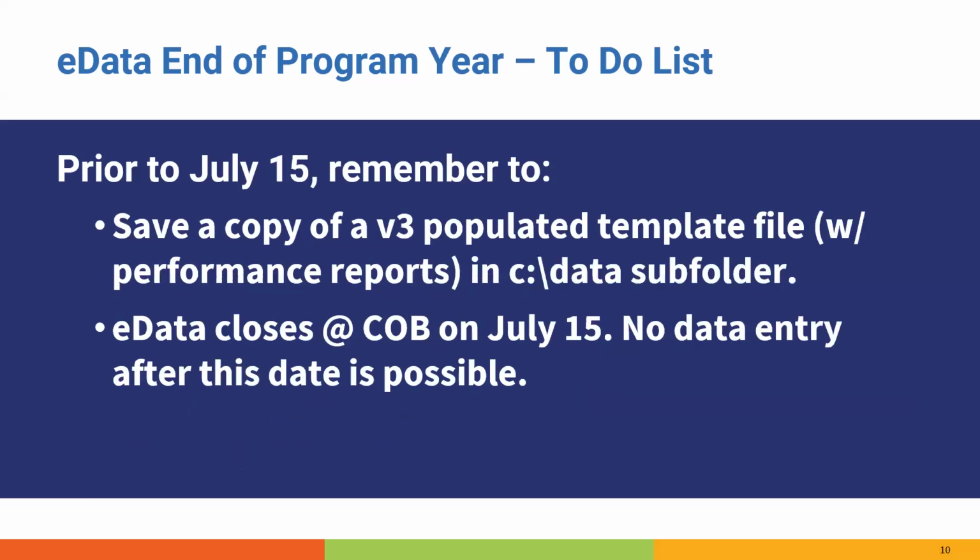Then if we go to the next slide, we present sort of part two of that two-part update, where you take the template that you've updated for 24-25 in this case, Version 3 is recommended since that's the most recent, has the bug fixes and so on. And also save a populated template file in a subfolder in your data folder.